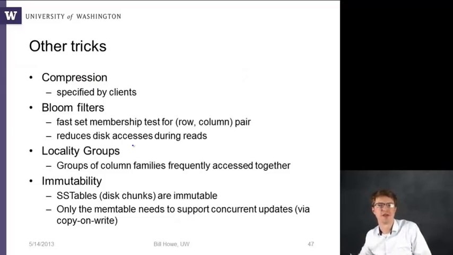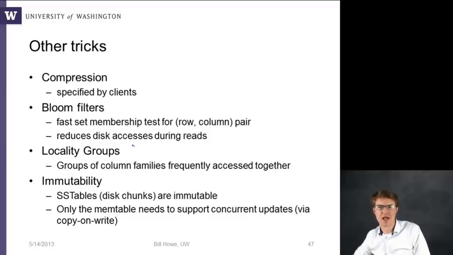All right, so there's a host of other tricks here too, where they can do various forms of compression which can be specified by the clients. There's some different ways of doing it. They use Bloom filters to speed up existence tests. So if I give you a row ID, a column ID, and a timestamp, and say find me this value, what these Bloom filters allow you to do is to very quickly determine whether that does not exist in the system. So these Bloom filter data structures are pretty cool, and I'm going to walk through them in this course in a couple of weeks. Okay, so they help you quickly determine whether that key does not exist in the system and avoids disk accesses during reads.